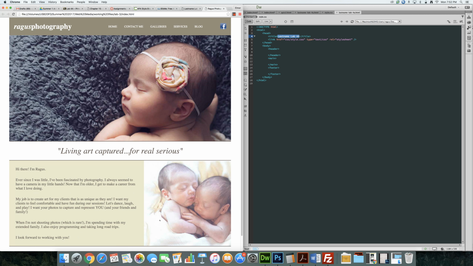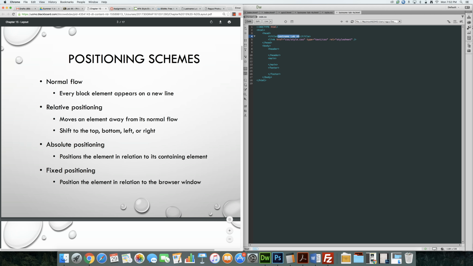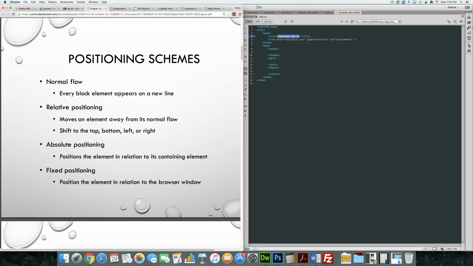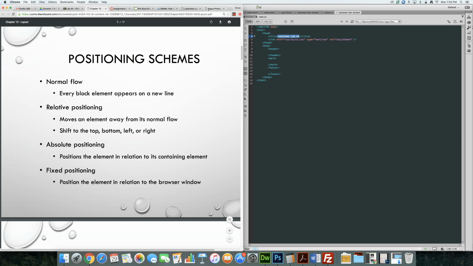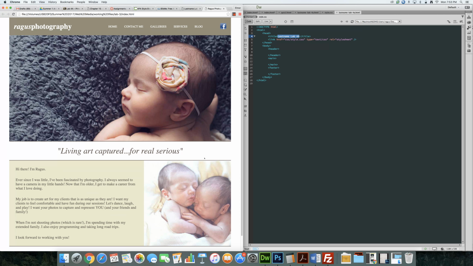Looking at what we did in a previous lab, we didn't have to use any of those positioning schemes except for normal flow. We were able to place elements where they needed to go just by using a float property, width property with percentages, and then margins and padding. However, this will add a little something to your pages just in case you want to position things just where you want them to be. So as we go through each of these positioning schemes, think about how you could incorporate that into your page if you want to. But again, it's not necessary, right? But it's good to know all the tools available for you in CSS.